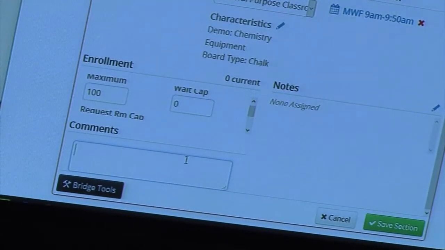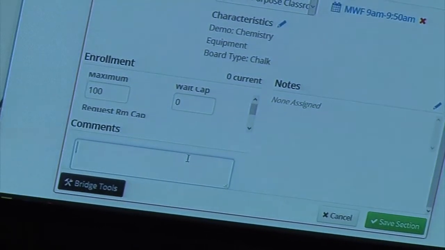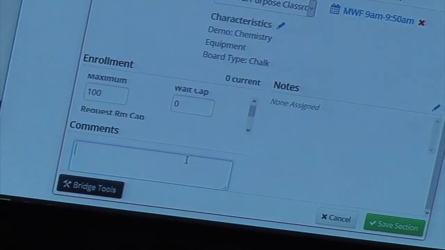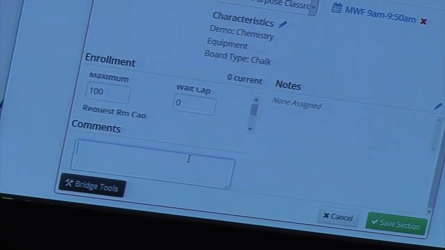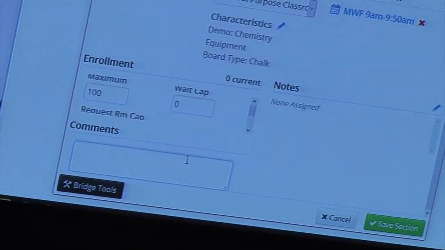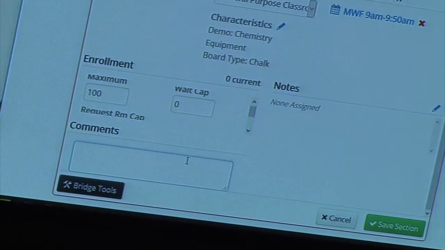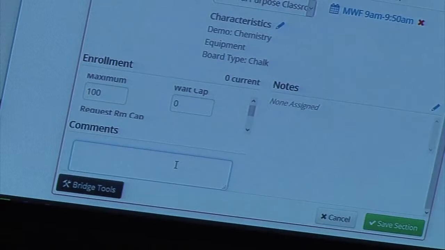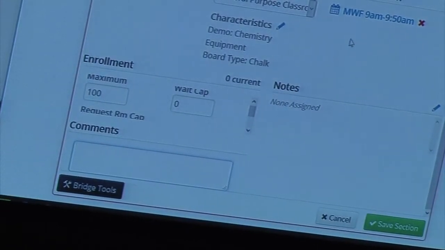Yes? Is the comment field searchable? Is it searchable? So when you pull up a list of classes, can you do it by a particular keyword that's in the comment field? So put a keyword in the comment? That's a good question. I believe so. Class, I'm going to show you, includes a filtering tool where I can filter sections by all of the data. So I would expect to be able to filter by values in the comments. So when I get there, I'll try that.